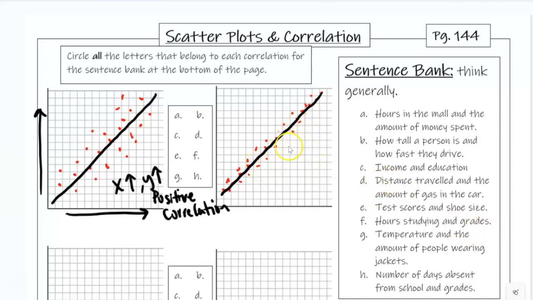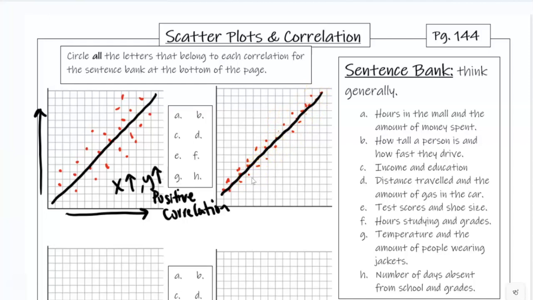We split the dots. Now, what can you tell me about the difference between this scatter plot and this one? Well, these dots are closer to the line. They're more perfect, but these ones are scattered. And that's what you need to know. Even though this is a positive correlation, this is called a weak positive correlation. It's weak because the dots are further away from your line of best fit, whereas this one is a strong correlation because all your dots are close to your line of best fit.